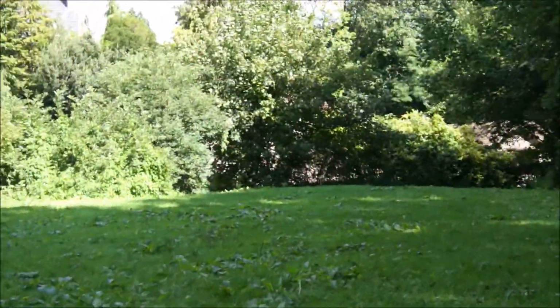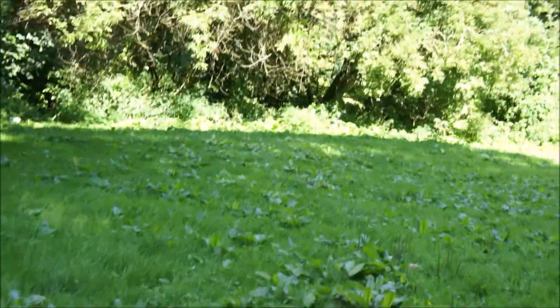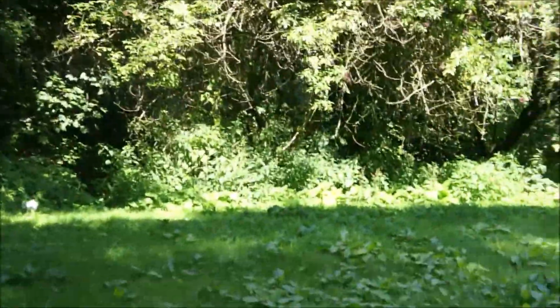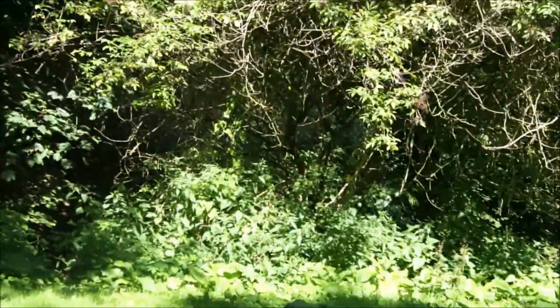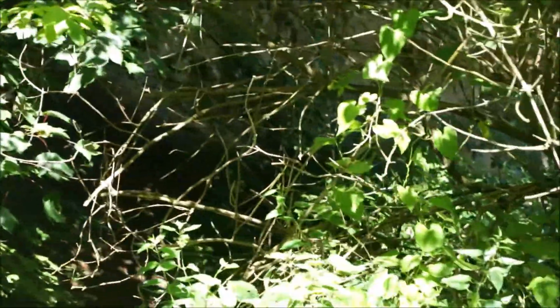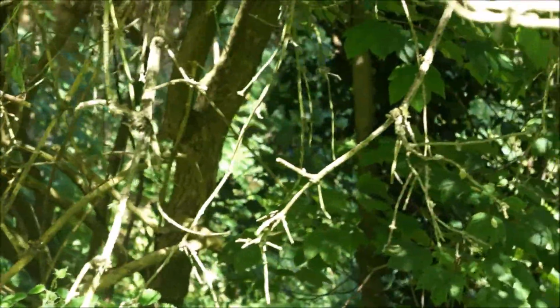Now, when I was a little girl, I'm going to take you over to this area here. When I was a little girl, this wasn't overgrown like this. This is overgrown now, and that's why I found it difficult to find. But again, what I'm walking on is the quarry area. From what I believe, they tried to make a tunnel to bypass Old Town and make a tunnel for the trains to go underneath. Can you see the walls there? I mean, there used to be caves there, but they've all been sealed up by the council now.